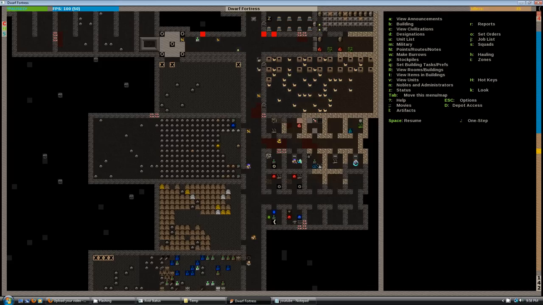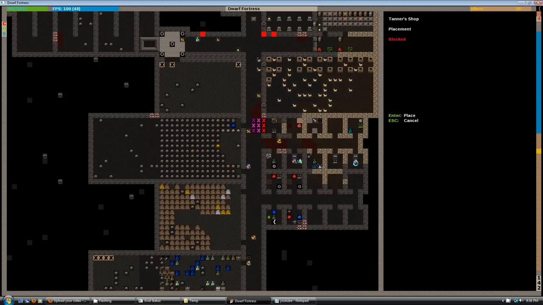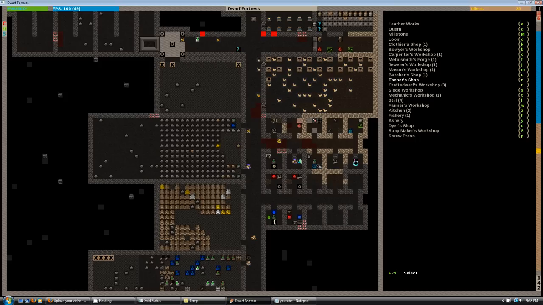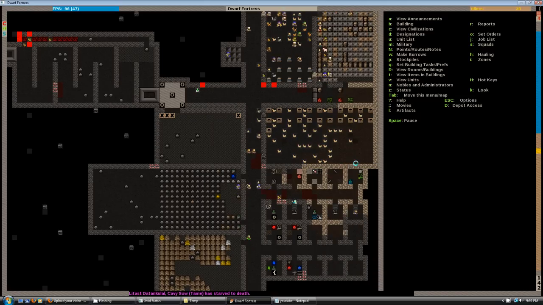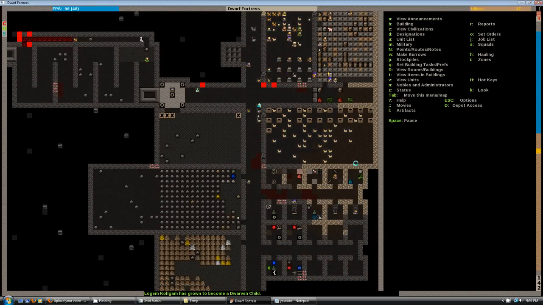Alright, so I am going to build a tannery. Hit B for build, W for workshop, and we want a tanner's shop because we want to make some leather. Apparently you want some leather. Unfortunately, their dwarven caravan has left, so we don't have any more. Can't buy leather from them, but we can quickly kill some cats and dogs and make some leather. As cruel as that sounds, it's something I'm going to do. Anyways, they're building the workshop.